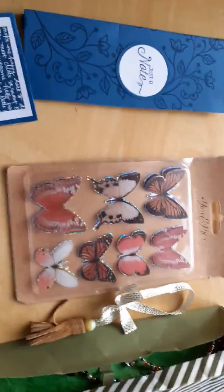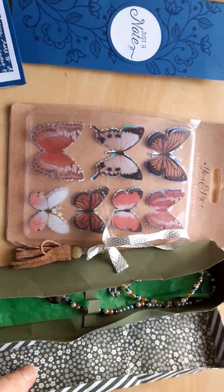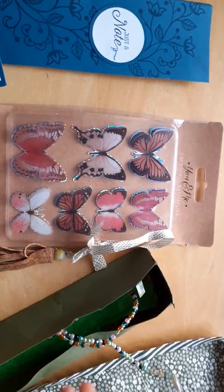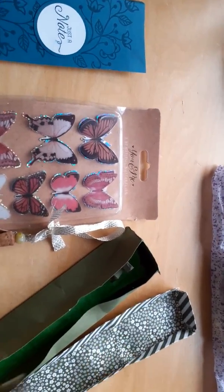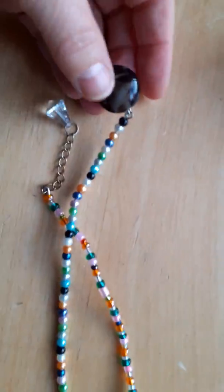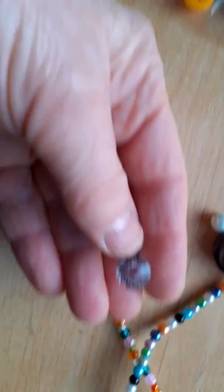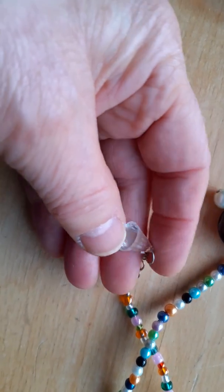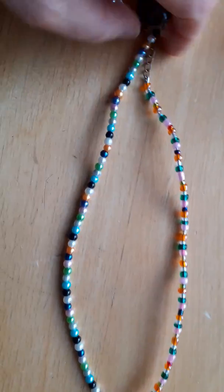The things did get a bit bashed in the post, I'm afraid. The first thing was this box which has completely fallen apart in the post. Inside is a charm or hanging of some sort — two strings of beads with a hook at the top. At the bottom there's a lovely brown round stone and a pearl, and on the other one a little bit of chain and then this beautiful teardrop crystal. Beautiful colours and really, really pretty.